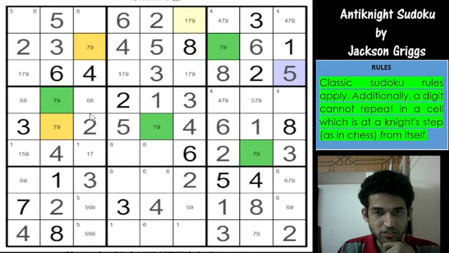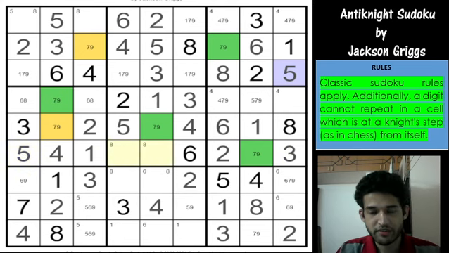Okay, we need to watch out for these cells, guys. I'm sure that they'll be helping us a lot. So you have a 7 9 pair here, which means that this is not a 7, that's a 1, and that becomes a 5. Okay, so 2 3 6 1 4 5. So these would be 7 8 and 9.